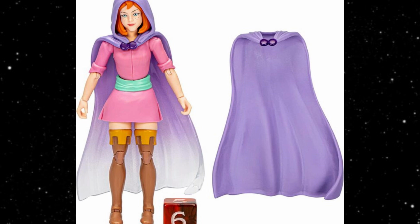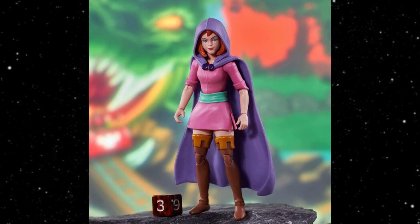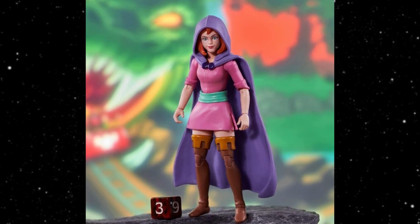But still, I'm pleased that we're going to be getting these, and I'm happy that Hasbro is putting them out. Here's a picture of her with some sort of a background in there, and nice art that they've got going on. But this kind of shows that there are more paint apps on her than on some of the other figures, and you can see the orangish yellowish color at the top of her, one of those boots, or is that, I don't know, some lady garment there, but that's interesting. Good paint app right there.